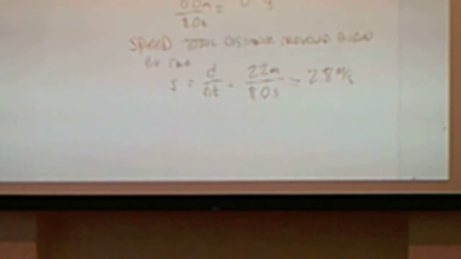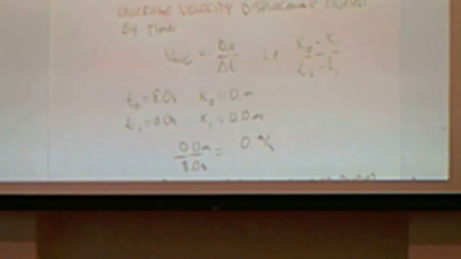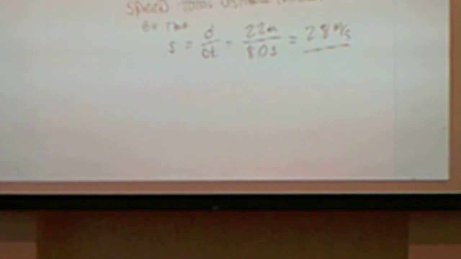My average speed over that time. Is that right? Someone checking me? You guys are too trusting. Okay, I don't trust you. 22 divided by 8 is 2.75, so yeah, that was right. 2.8 meters per second is the average speed, but the average velocity, in this case, was just 0, because we didn't net change any direction, or change position in the end. A whole lot of moving around, but not actually changing where we're going.